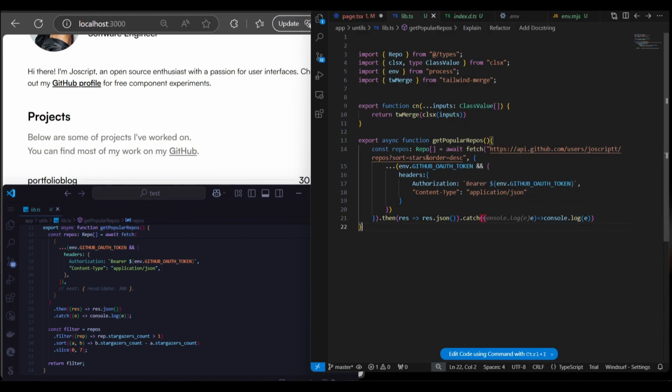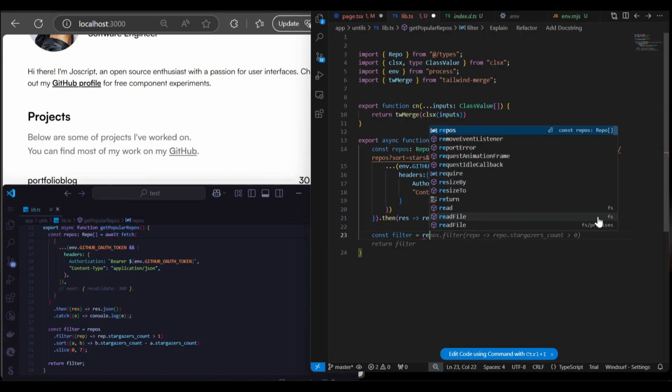So that is the first one we are going to do. So right down here, we don't want to get all our repos, we just want to get a few of our repos.